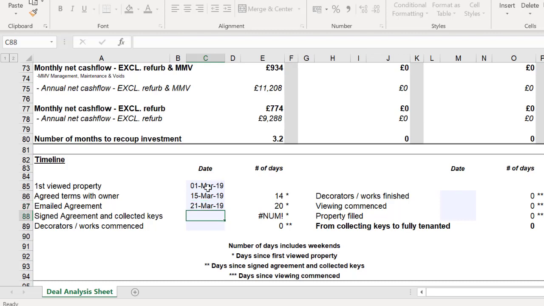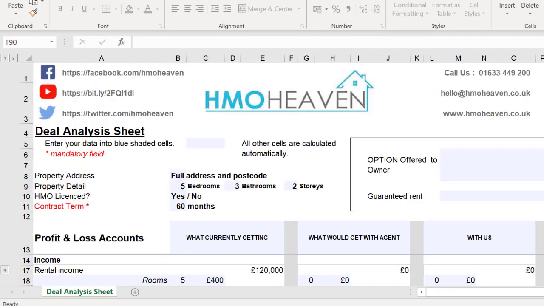It might not mean as much when it's just one property, but when you've got a few properties, you start to see patterns, and you can start to work out ways that you can get through this process faster. And you'll see, especially on the refurbs, that you might be able to get through quicker than when you started. So it's just for interest, for yourself and for your system. It puts in the number of days, and then when you've got more properties, you can compare them. So that's the deal analysis spreadsheet, really handy.